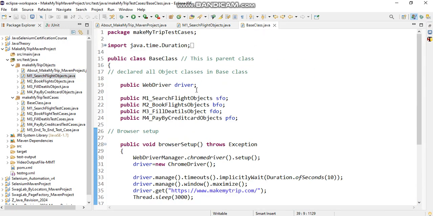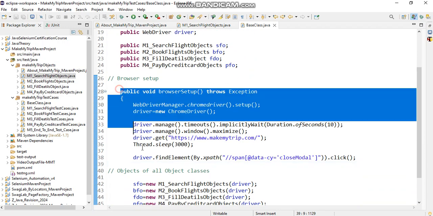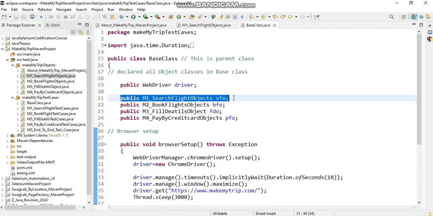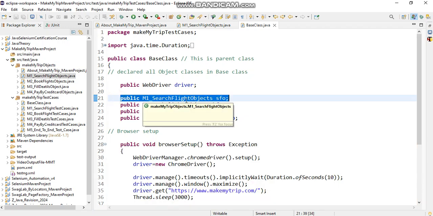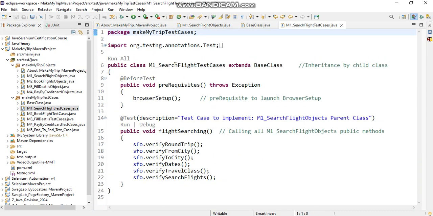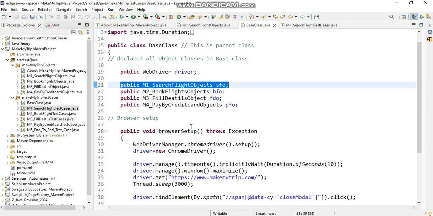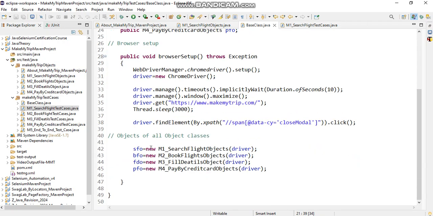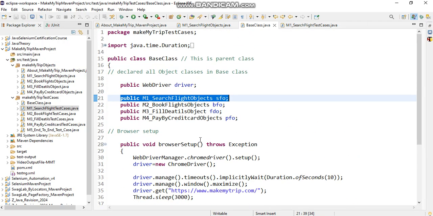Now in the base class, this is the browser setup, and you have to declare the class object here in the base class. So basically in the test case, instead of inheriting this class, you just have to inherit the base class, because you are going to create all your class objects in this base class.